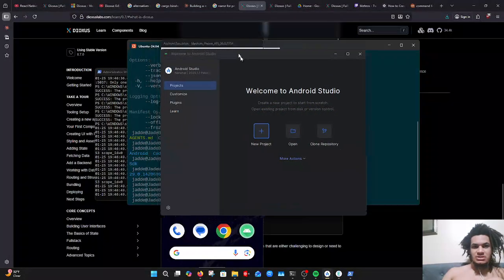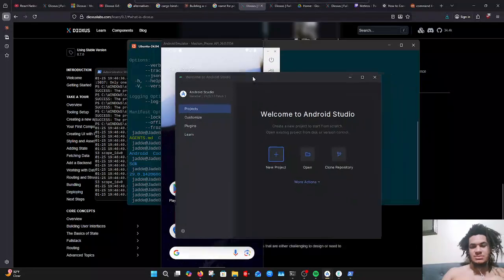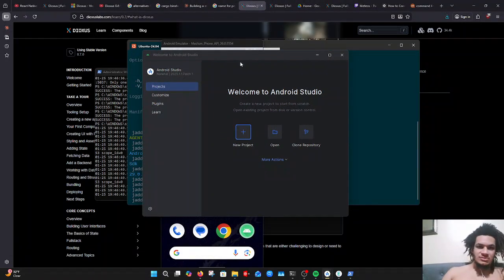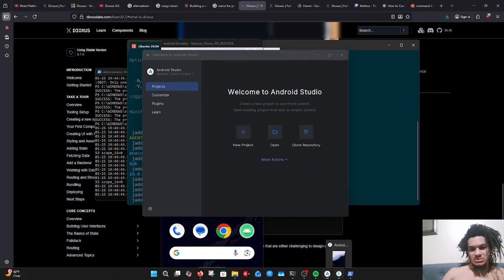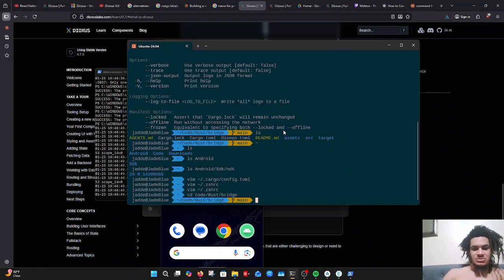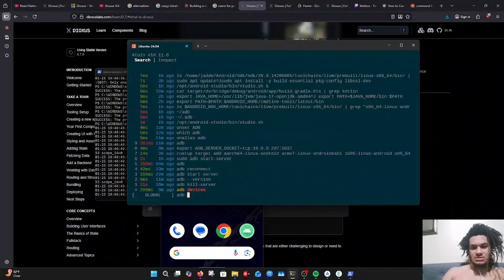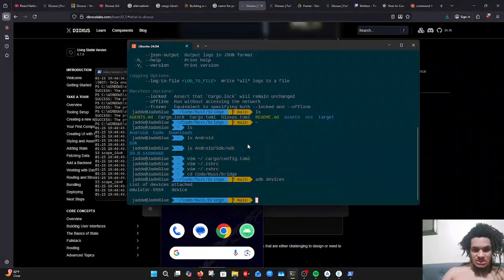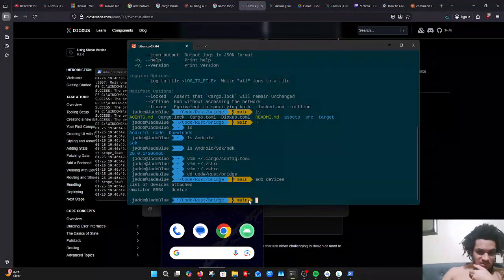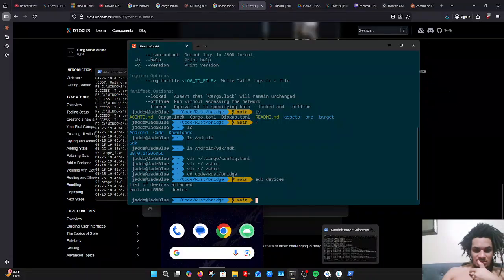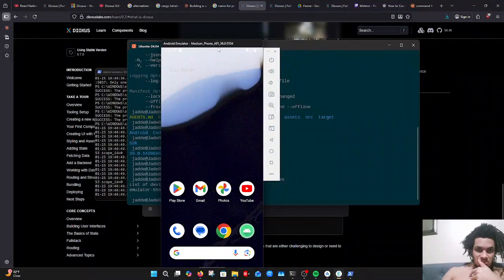So this is run through Windows. I opened it up that way. It actually has a different SDK and some different NDK, but that isn't really super important. Because what is important is when I do devices, I can actually see this one currently running, the one that's running on Windows right now.